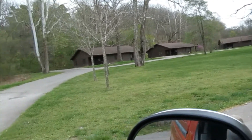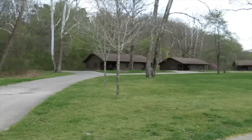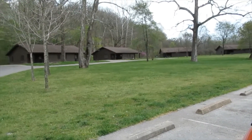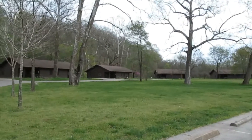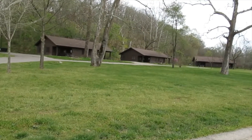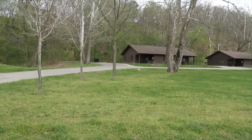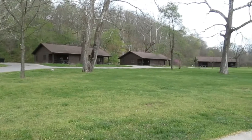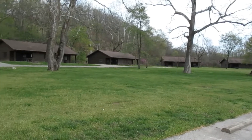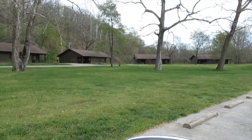They also have several different cabins down here that you can rent. This is just one little cluster of them — some of the other cabins are back up at the main entrance. It has several different places where you can stay: tent camping, RV camping, and individual cabins. There's a lot of neat stuff down here at Bennett Spring, so I definitely recommend people come down and enjoy it. Even if you're not wanting to fish, you can still enjoy the outdoors, see the water features, and feed the fish if you want.